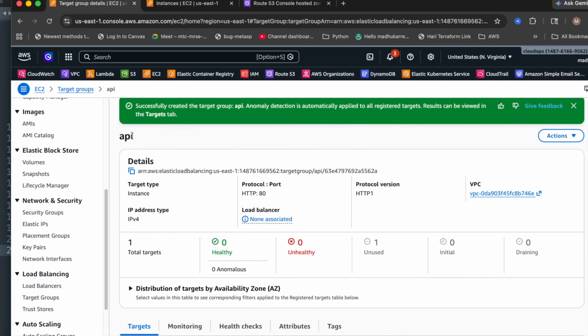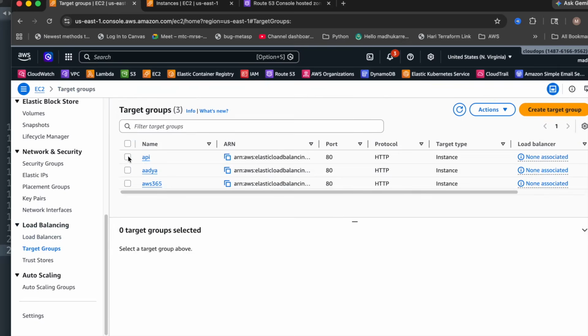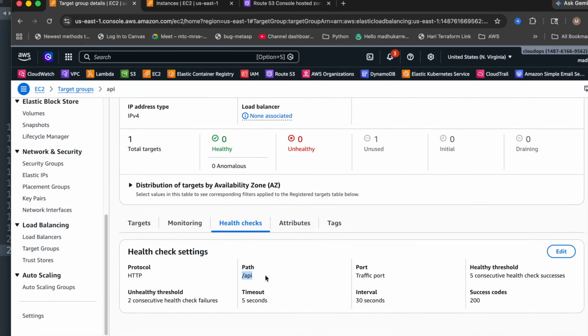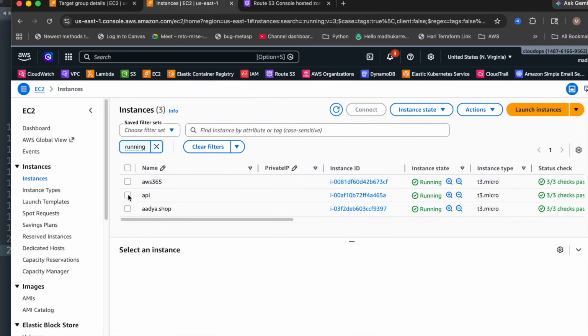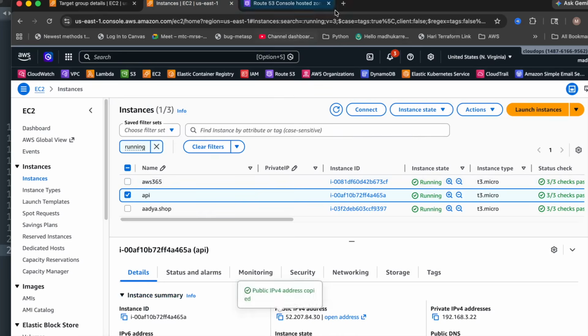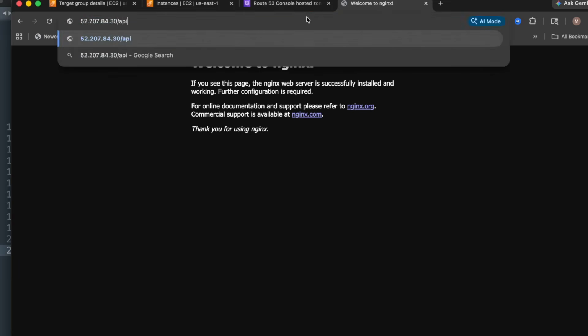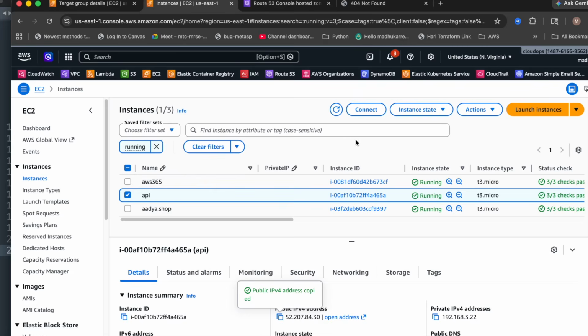This one is basically gonna fail health checks, because in health checks we have given this path slash API. The API machine, if you visit it, says welcome to Nginx, that's fine. But if you put slash API, it's gonna give an error because it needs to have that path inside that machine.